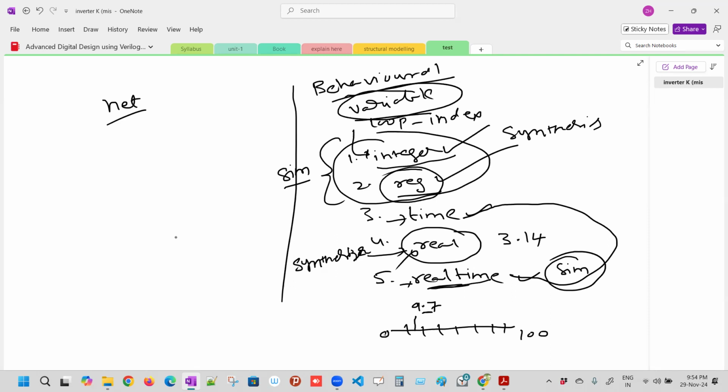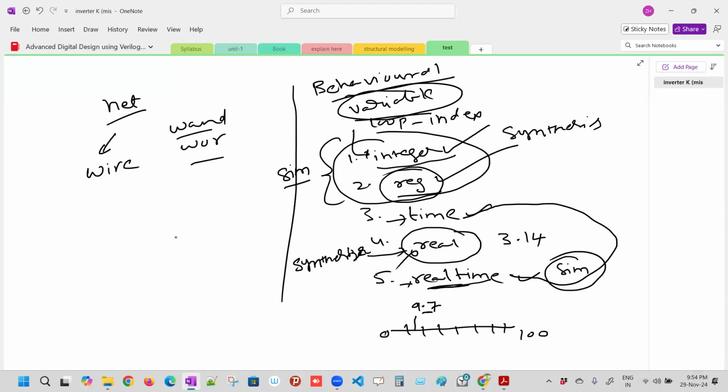Coming to the net data type, mostly we use wire. Then we have WAND and WOR, which are supported by the synthesizer, but we rarely use them.